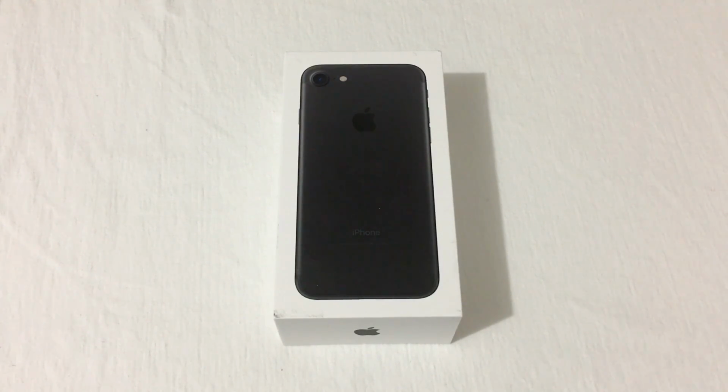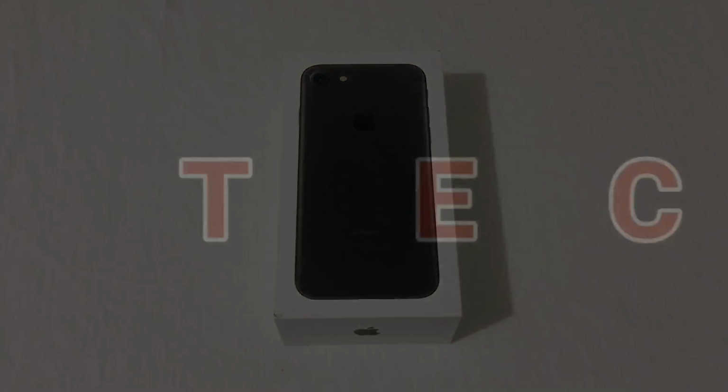Now this phone has been out for quite some time, but I'm doing this unboxing here and just showing if this phone is still worth buying in 2019. Let's go ahead and get right into it.